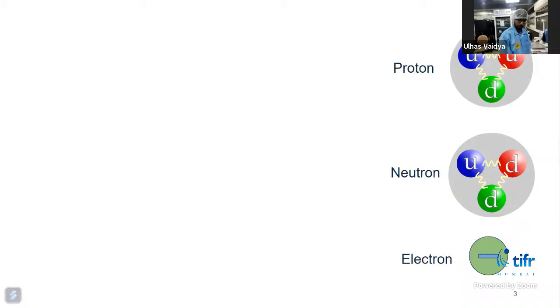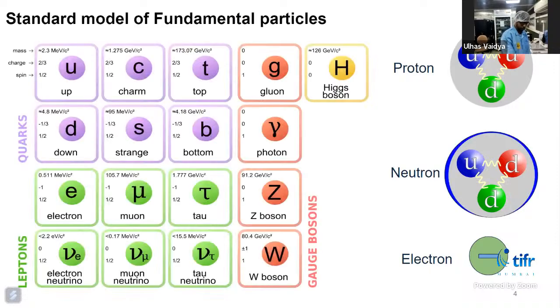So these quarks themselves are fundamental. They are not further divided into something else. And electrons are fundamental on their own. So similar to the u quark, d quark, and electrons, we have figured out the complete set of fundamental particles that we know of as of now. This is called the standard model of particle physics. It consists of quarks, leptons, some gauge bosons, and the famously known God particle, the Higgs boson. And our study here, or what we want to detect in the silicon detector experiments, are these particles.